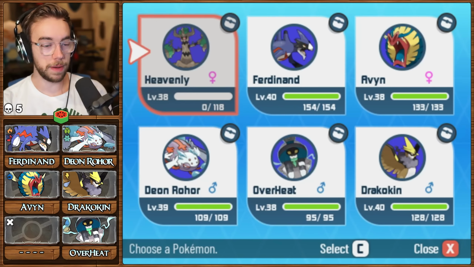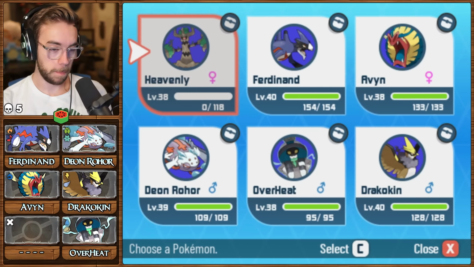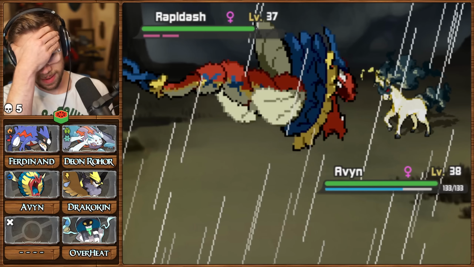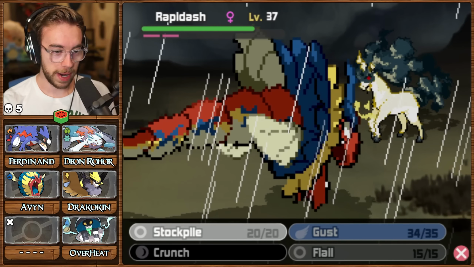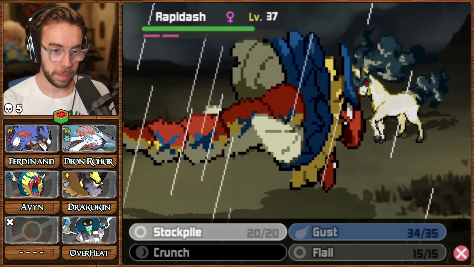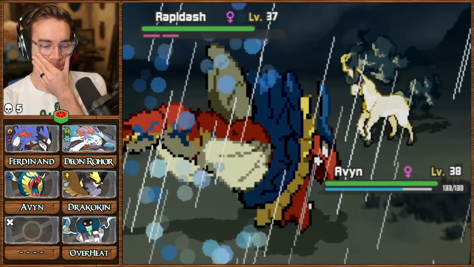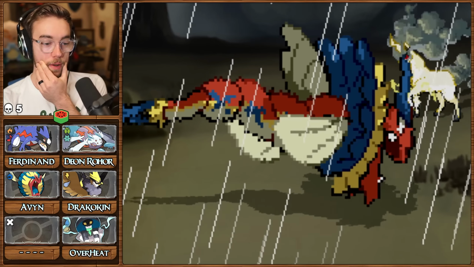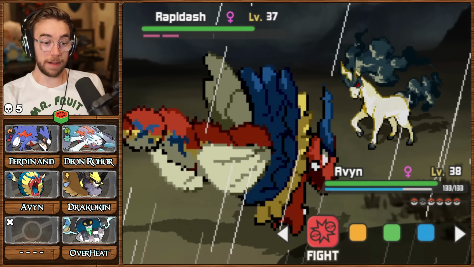Wow. Heavenly fought for us for so long to finally get back on the team, and dead. This is looking really bad, frankly. Yeah, Aven? Oh, that means Hurricane's gonna hit every time. Oh, fudge. I gotta try and just stick this out with Stockpile. Weather Ball. It made it useless. Sure. Okay, one Stockpile. That's plus one defense, special defense. We gotta get all three. Weather Ball. Okay. Oh, no, it's... because we have Dry Skin.